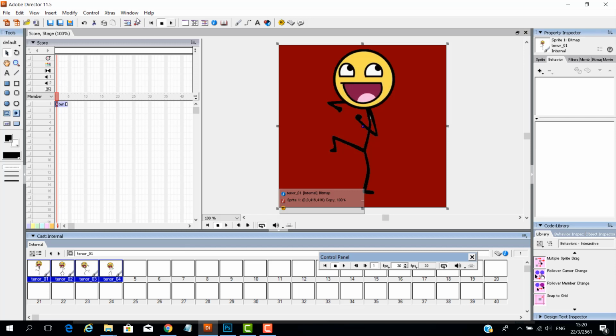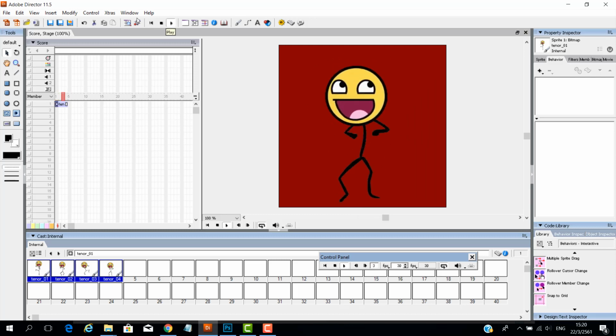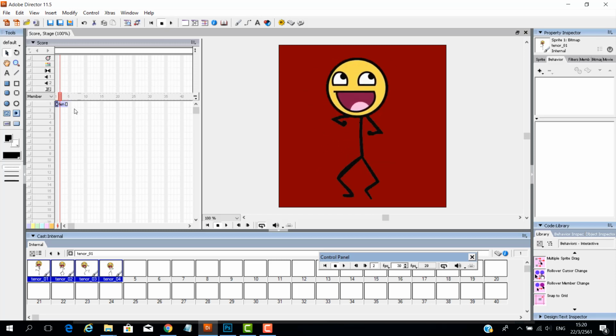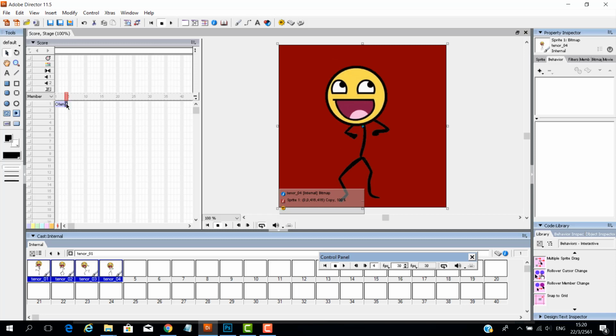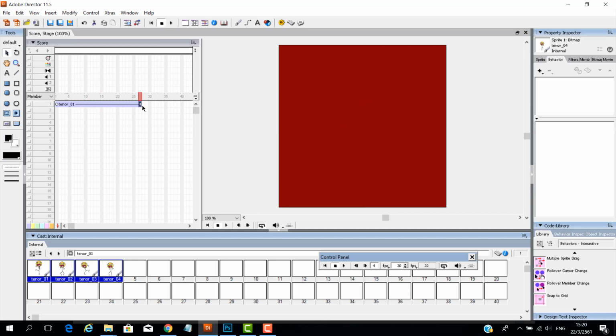You can rewind and see that this animation is jumping very quickly. So now I click on the last frame and drag it to 30 frames, which means it's going to do 4 frames in 1 second. Now you can see this animation looks more realistic.